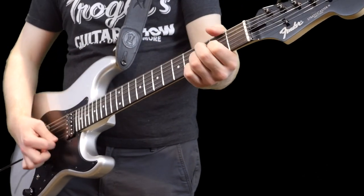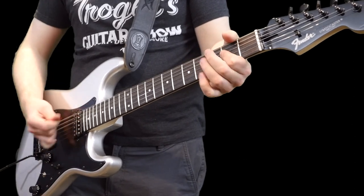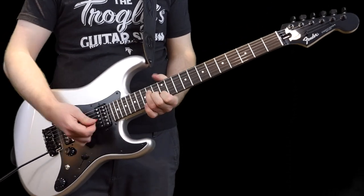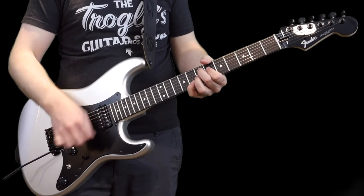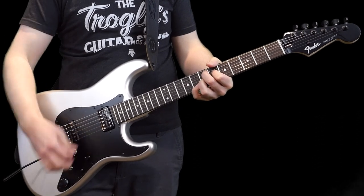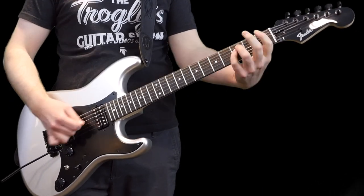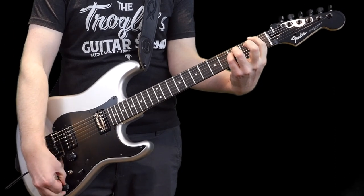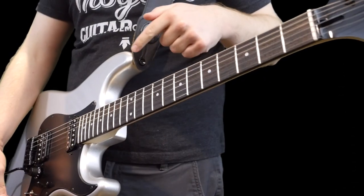Hear how it gets nice and bright? Remember, that's still the neck pickup too. It almost sounds like a bridge. Then from there, it's like a regular tone pot. Kind of help brighten up the humbucker tone.